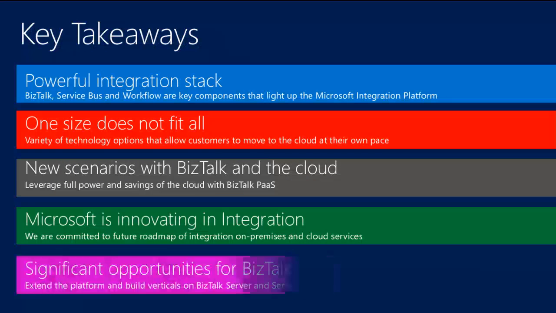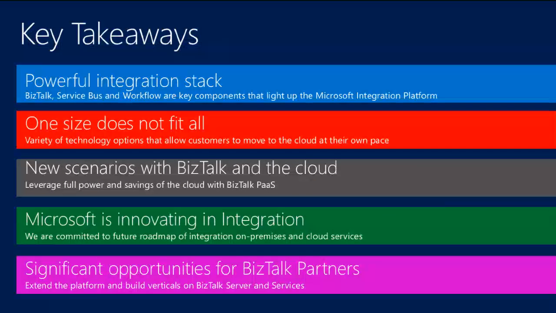I'll leave you with the last slide in terms of key takeaways. We are building a powerful integration stack. We do not believe that one size fits all, so you will have several options in terms of technologies that work together, all the way from these frameworks to BizTalk Services in the cloud. And we are enabling new scenarios in the cloud. We are deeply committed and innovating in integration, and there's a large space for partners and large customers to build solutions on top. Thank you very much.